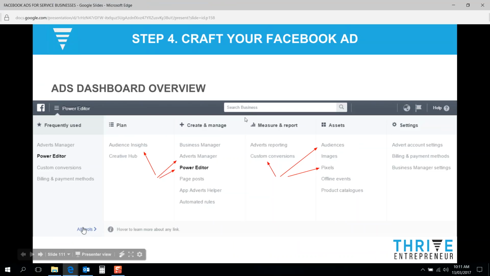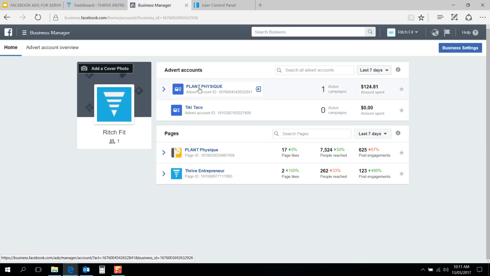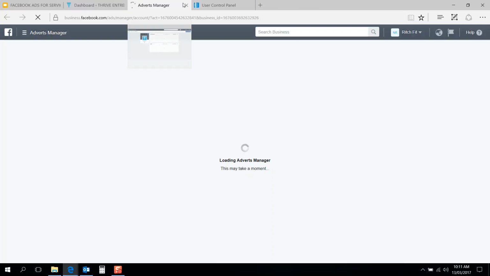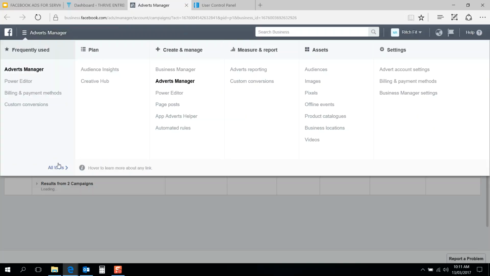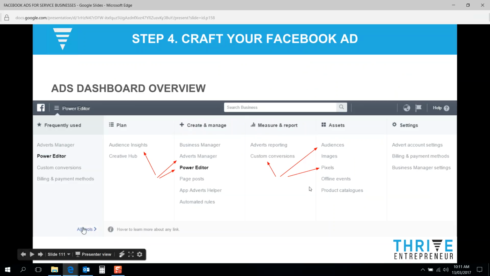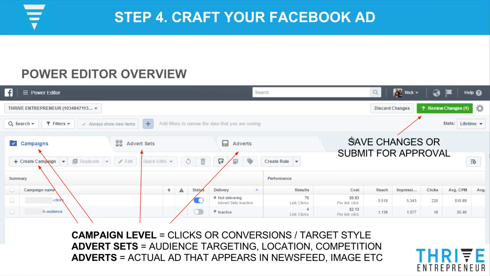Let me just pop out of the slide. There we go. So you can see here the menu still looks pretty much the same as the screenshot that I took. I think there's a couple more menus down here, but it still looks pretty much the same, guys. Okay, cool. So let's jump into the next slide.